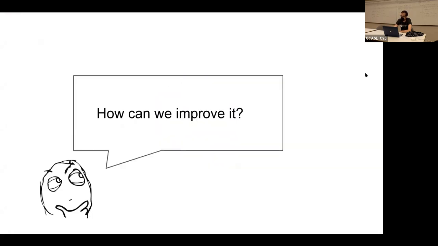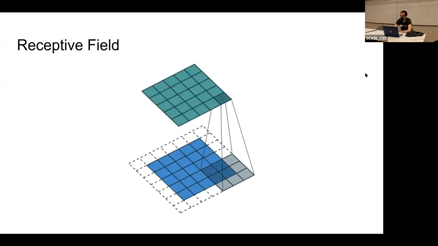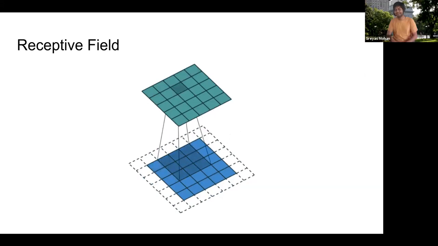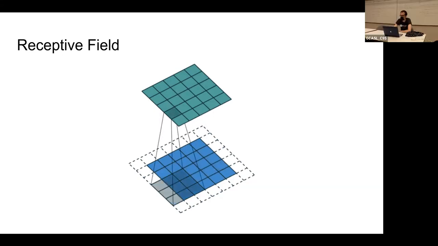Okay, so Shreyas was not happy. He was thinking, how can we improve it? And then he realized, I think you probably realized this, right, Shreyas? I don't remember the history of this. I was trying to do the analysis and that's when I realized that the receptive field was quite low. The receptive field of the neural network is how many pixels are being used to estimate each of the output pixels. In the Wiener filter, you remember we're doing convolution with a filter. How big is that filter essentially gives you the receptive field of the Wiener filter.